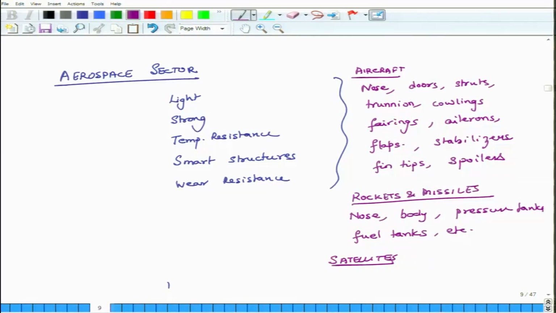And there the requirements are in some cases similar, but there may be some special requirements, we will talk about that. So, in some cases, for instance in the frame, the frame is the one which takes all the load of the satellite. So, it has to be strong, but it still has to be light. So, that is why a lot of times composites are used there, in the frame and other structural parts.